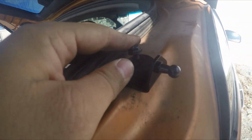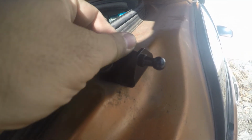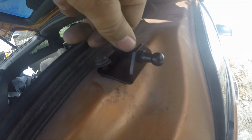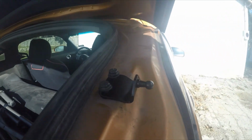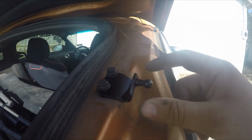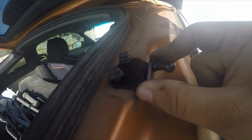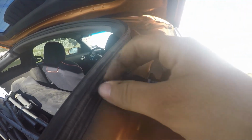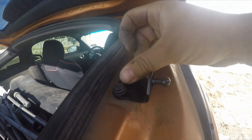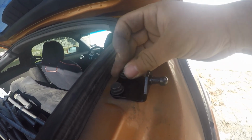So another thing you want to keep in mind when you put this on, I'm doing this all one-handed because I don't trust the head camera because it doesn't always go where I look and I move my head around a lot. But what you want to make sure to remember is this little arch here has to be pointing up towards the sky. If you have it pointing down, this really won't work. So I'm just tightening these with my fingers, and I'm going to tighten them up with the bolts, and then we're going to put the other one back on in a second.